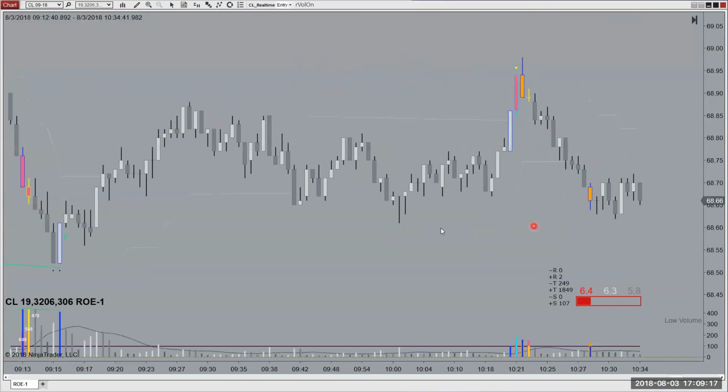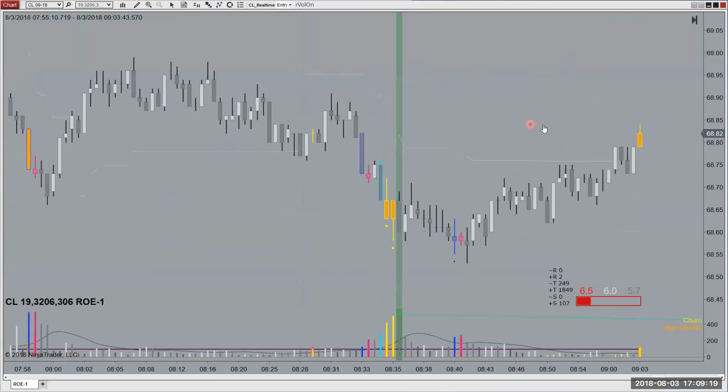Okay, so let me just find a better one here. So that's a churn bar right there. It's just a normal high density churn. The next signal stronger than that would be an extreme density churn. Okay, so a churn bar doesn't actually have to have higher relative volume, which is the skinny bar on top, the yellow bar. The fat bar is the density that's behind it. That's the orange. Okay, so relative volume on top, skinny bar. Relative density behind it, the fat bar.